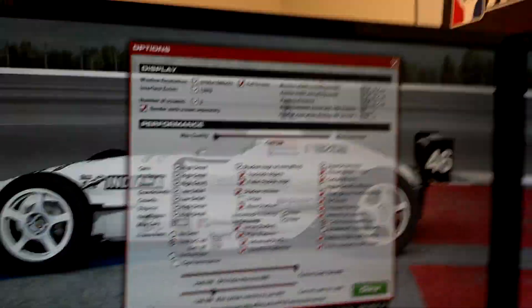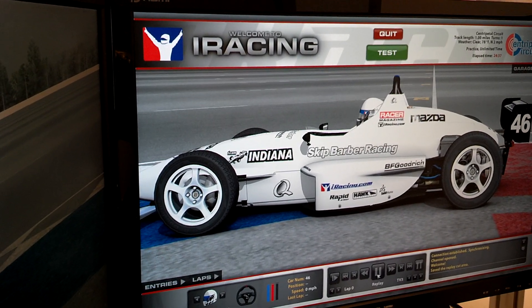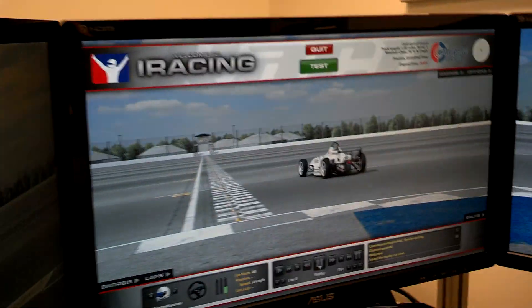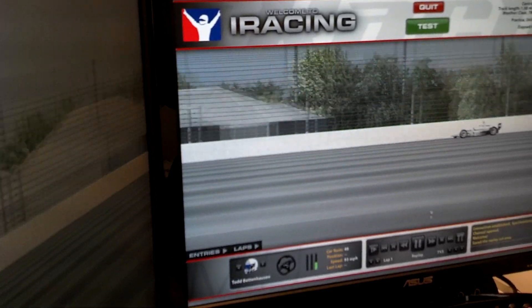Kerry, take the camera for just a second. I ran about 15 laps around the skid pad here — the centripetal circuit — and let's just watch what happens. As I pick up speed and go around the outside of the racetrack, notice the lines that are painted across the track here and watch what happens. Oh my gosh, that looks horrible. You can see that slow-moving large displacement tear that results simply because the monitors are not in exact sync with the 60 frames per second that the sim is outputting.